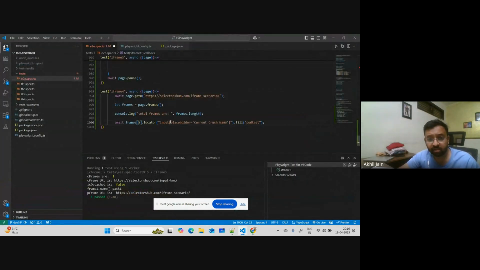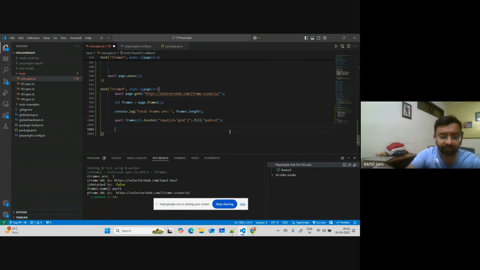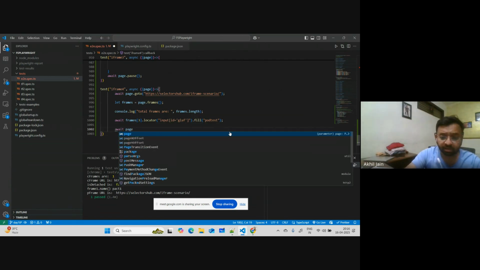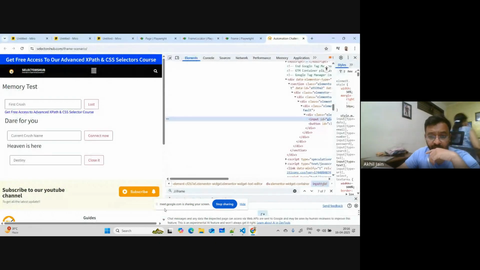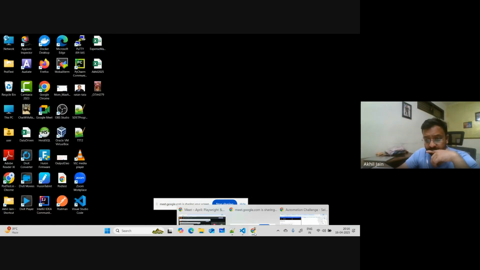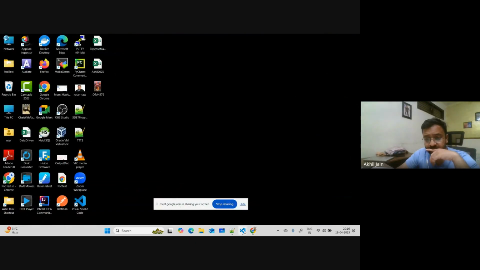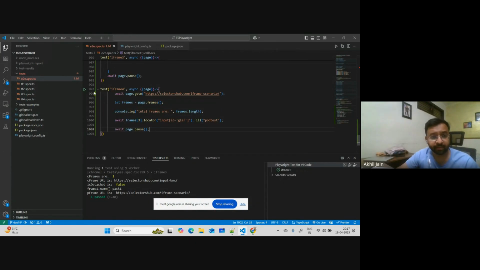This is graph, so I'll say ID equals graph, and I want to fill in the test, and I will say await page dot pause. I'm collecting all the frames, and I know it would be sitting on the fourth frame here, so I will select directly from there. Let's run it.